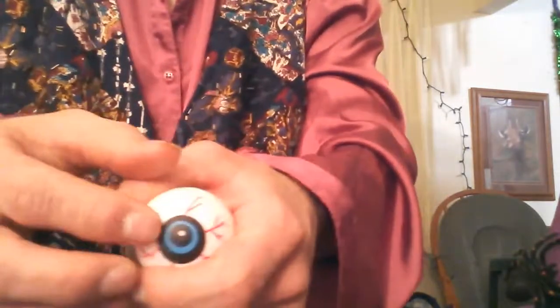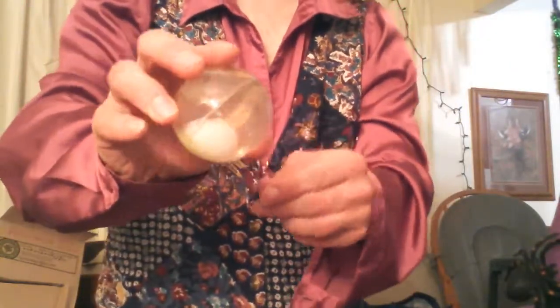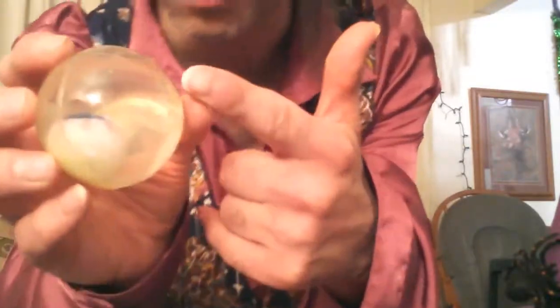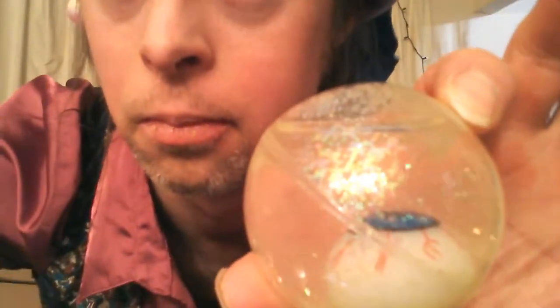So now you're going to do the trick. All you got to do is pull this down, and as you push down, you're going to push the ball up. The eyeball is down to your hand. You're going to retain it to your hand. As soon as you take the ball and push it outward, this is now going to be dished into your pocket when you're at an angle. So now they get to see the eyeball into a ball. And that is how you do the magic eyeball and ball trick.